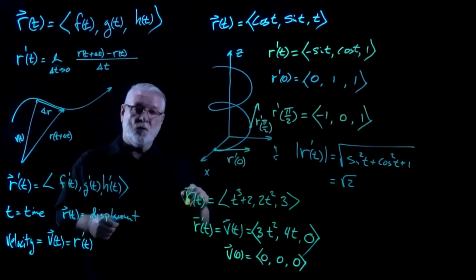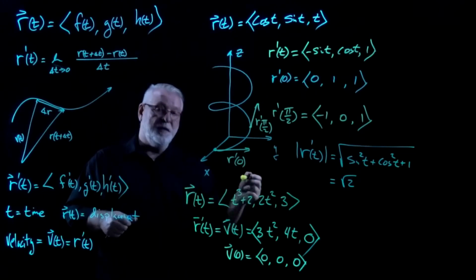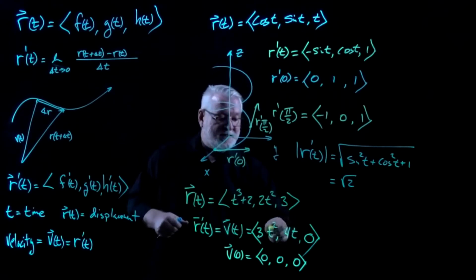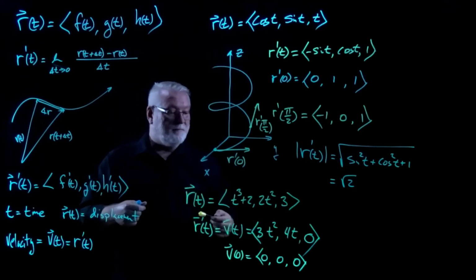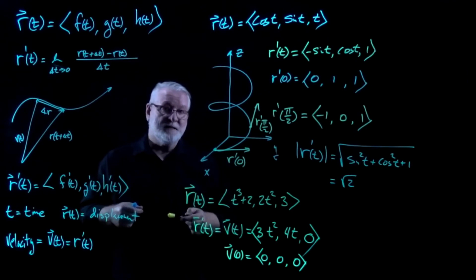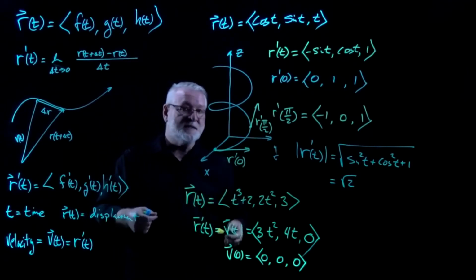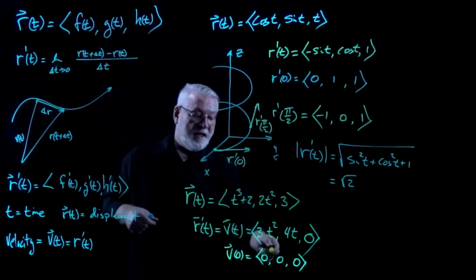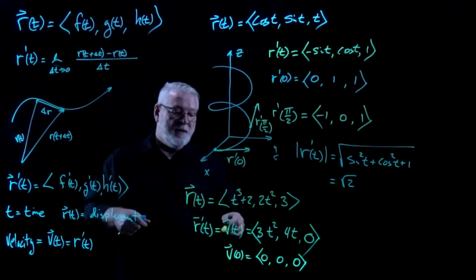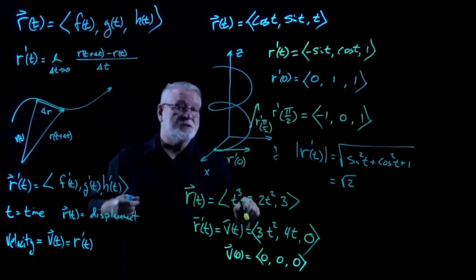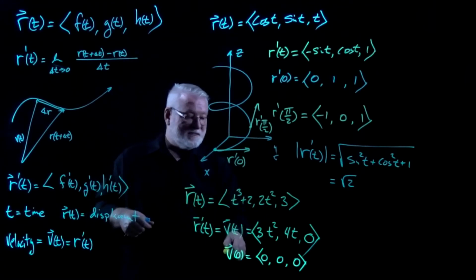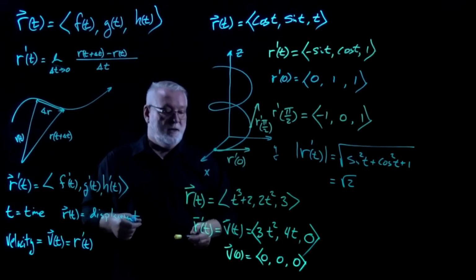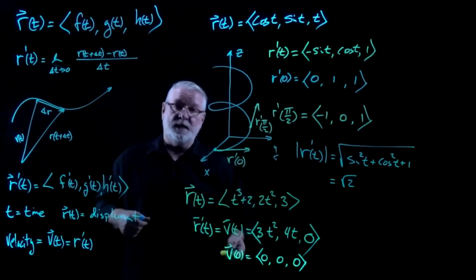But it's not going to be 0 immediately before or immediately after that. If I plug any non-zero value in for t, I'm going to get a value for its velocity, which means the speed wasn't 0 before t equals 0, and it wasn't 0 after t equals 0. If this were a regular slope in 2 dimensions, then we would say that the slope were horizontal at this point, that it had 0 velocity at this point.